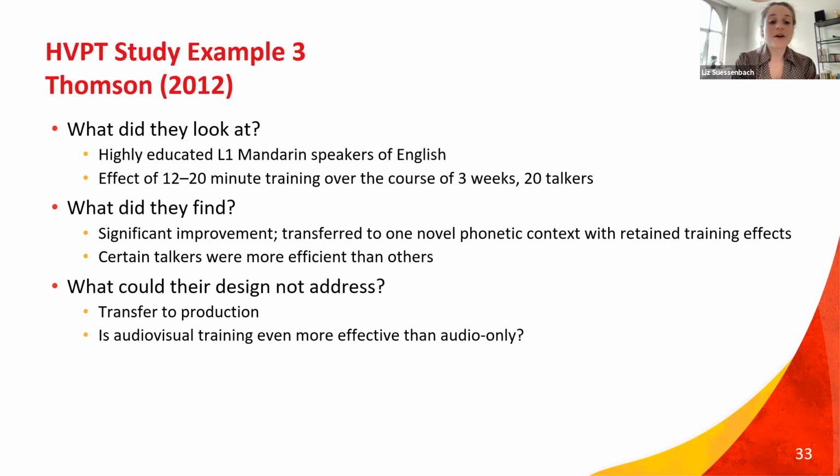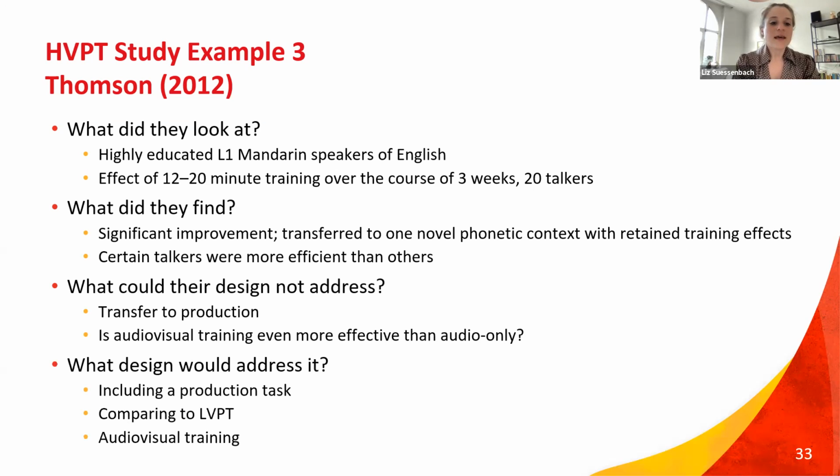And what their design couldn't address, though, was a transfer to production, as the HVPT training suggests there will be. And it doesn't show us if audio-visual training, so seeing people's faces, would be more effective than audio only. Including a production task here at the end, and comparing this to low variability phonetic training and using an audio-visual component could have enhanced this too.